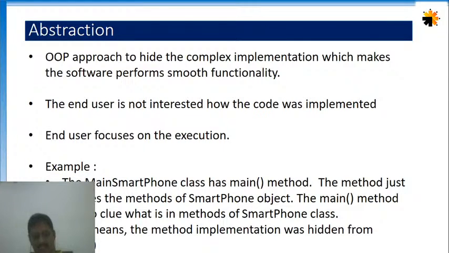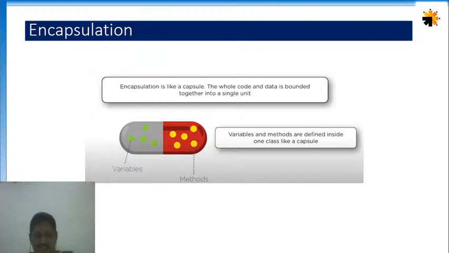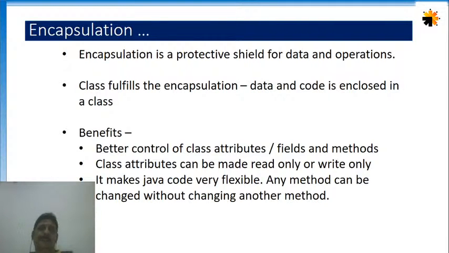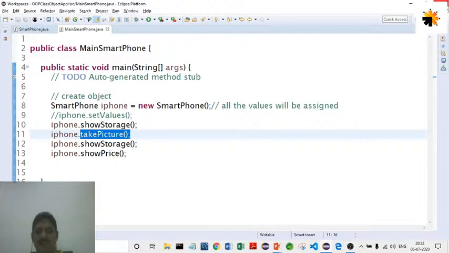In this main smartphone class, as we have seen, the main method is implementing this kind of feature called abstraction. So with this example, we have seen the class, the object, and the encapsulation. Once the design of the class is completed, encapsulation is automatically done internally, and encapsulation has these benefits. By just declaring a class, we then have to create objects of the class, so that we deal with multiple objects. We interact with the objects as if you have the mobile phone in front of you. So we are creating the smartphone class object in the main method, and my smartphone is iPhone. That's why I'm giving the name iPhone.